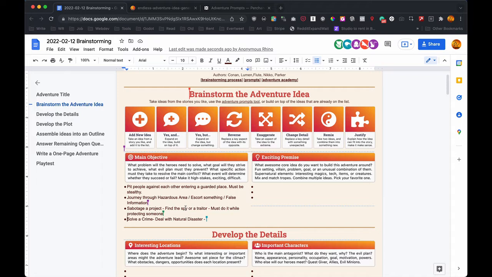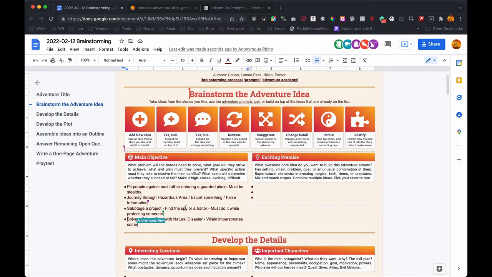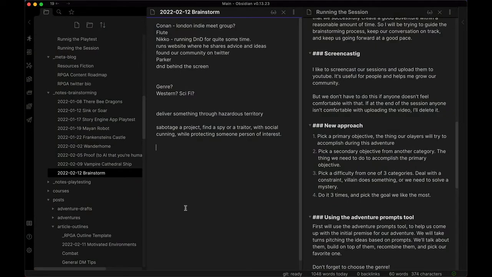And villain impersonates somebody else. Ooh, that's interesting. So maybe the villain has caused this natural disaster. That's why we need to solve it to find him. Yeah, I was also thinking maybe it's a murder and the natural disaster is going to get rid of the evidence, so the villain's trying their best to distract you as the evidence slowly gets more and more destroyed.